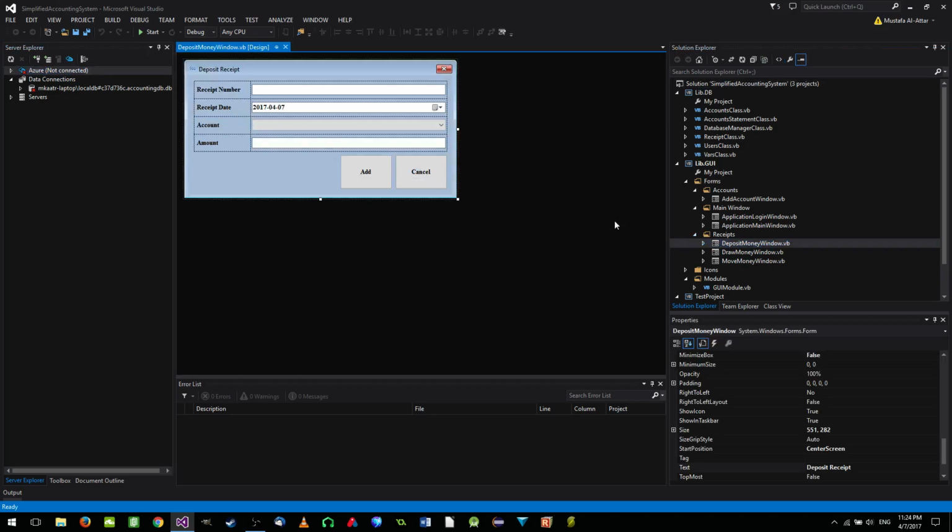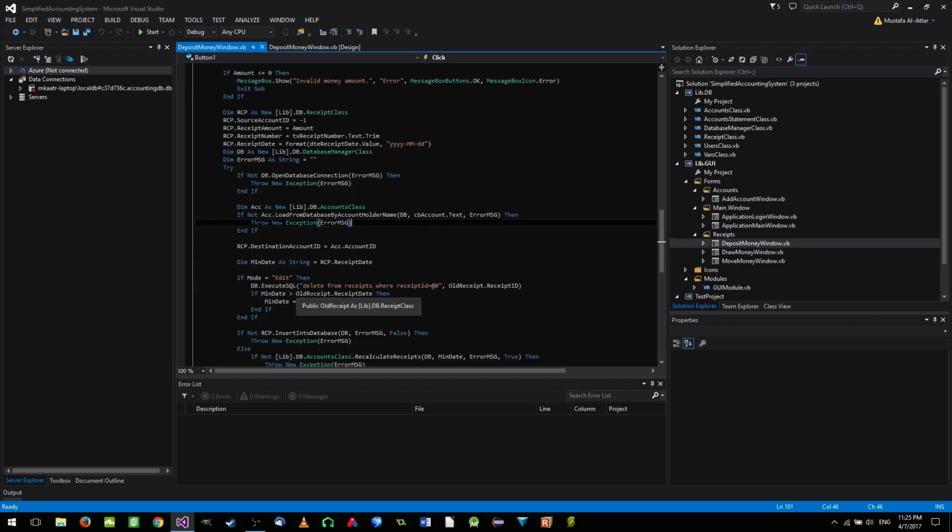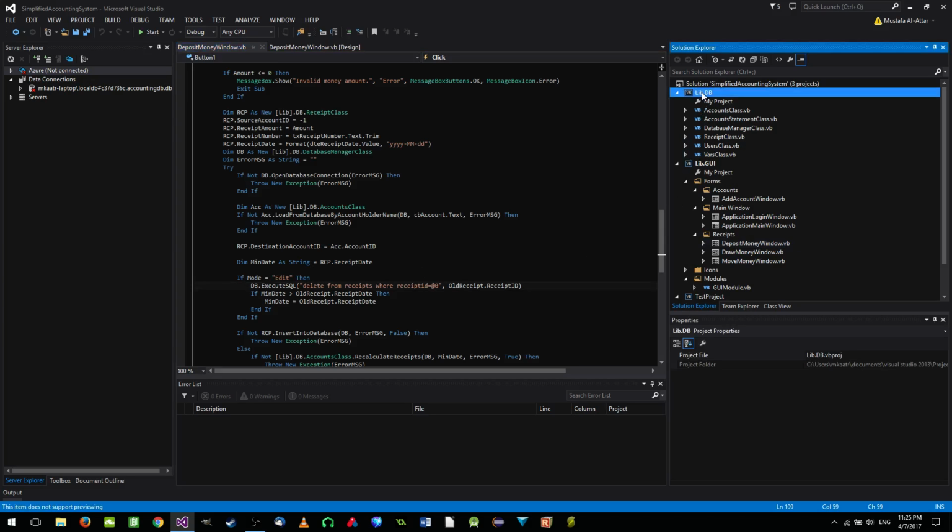Now, if you go to the code of the user interface, you will find that we are executing SQL statements. Basically, we want SQL statements to be executed only in the database project.